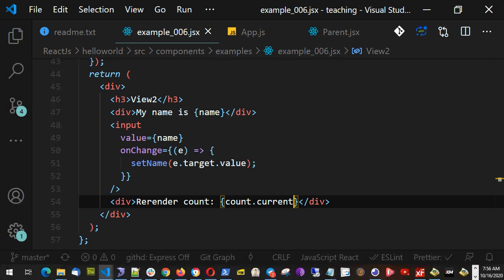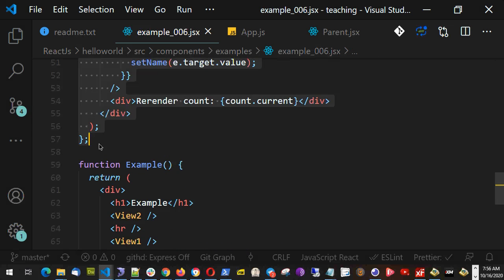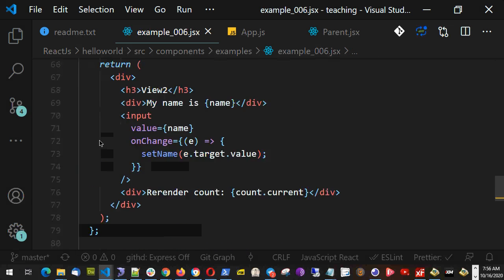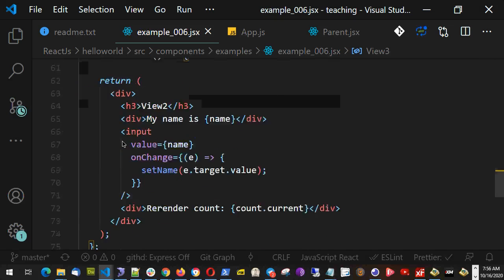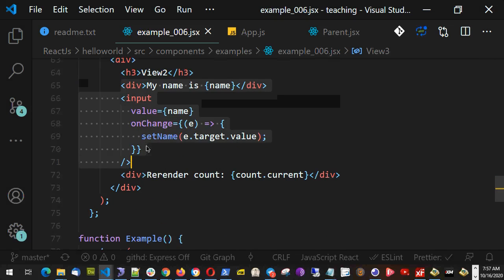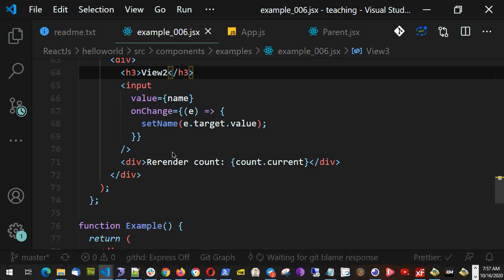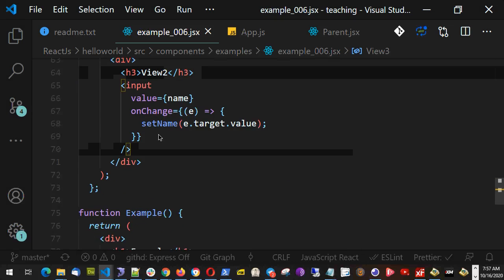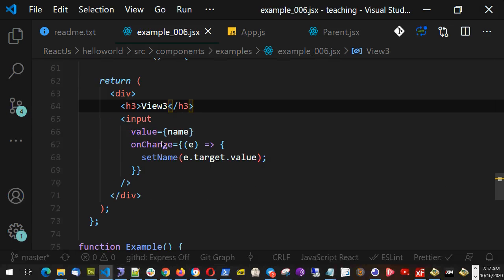Okay, so the third example. I'll create the third example. This is the final example which I'll show you. So let me delete this part and let me delete this one. I'll keep the input box here. Okay, so I have component 3.